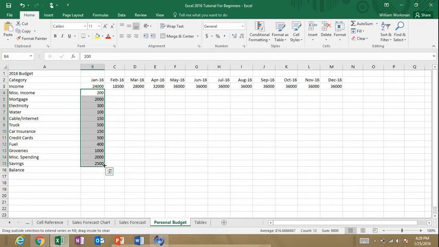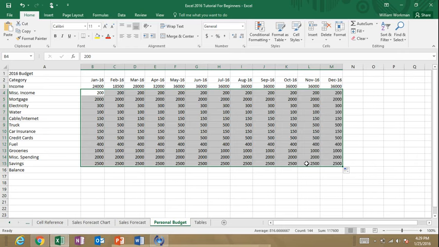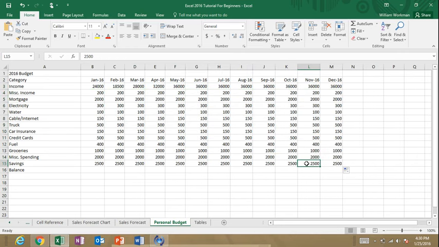for our personal budget. So I can select the entire range of cells, and I can use the autofill command for a range of cells. So there you can see I selected it, and I have my bottom handle down here. I'm going to put my cursor on it, drag it all the way across to the end of the year, and it automatically filled it in for us. So that saves a lot of time on data entry with that autofill command.